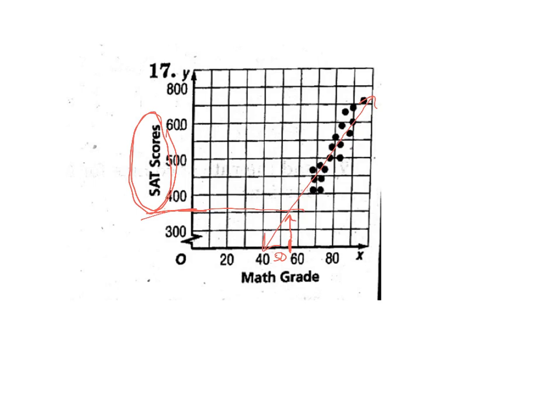So you're going to use your line to predict. I won't give any more than that, but you're going to use your line to predict what SAT score, that's a fancy name for a test you take to get into college, someone would have if their average math grade was 55. And careful, 55 is right here. So see where that line intersects the SAT scores, okay? And that'll give you a good estimate. It's just an estimate, so it doesn't have to be an exact answer, but make an estimate of what you think it'll be. So that's 17 and 18.